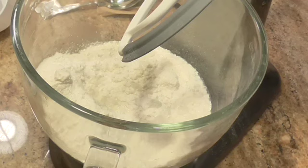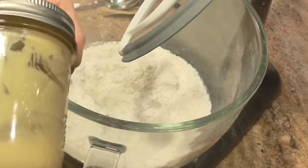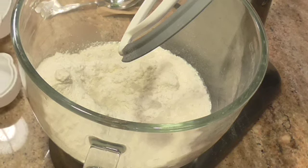If you want a pure white cake, then you're going to have to use just the egg whites. It doesn't matter to me if it has a light color to it. Now, preheat your oven to whatever your box of cake mix says, and grease and flour a 9x13 cake pan. I've already done that, and my cake mix calls for 1/3 cup of oil. So let's get that done.